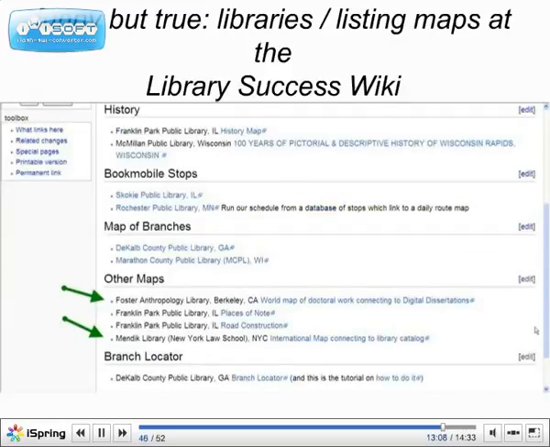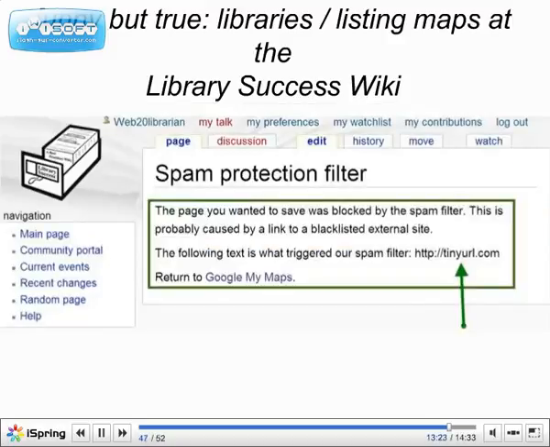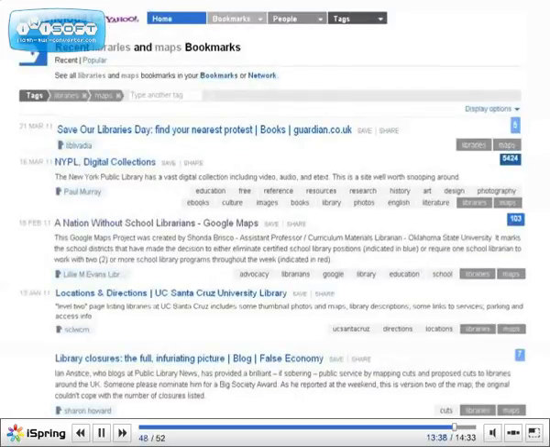This is somewhat unrelated, but I'll close with a couple of interesting ironies to consider. At libsuccess.org, you can see where I added 2 links to the maps at the Mendik and Foster libraries. Any registered user can edit this wiki. But if you try to take a URL and shorten it with tinyURL, bit.ly, or any of the other services and use it on this wiki, you'll get your hand slapped, because perhaps this has discouraged some people who would have otherwise contributed a link.